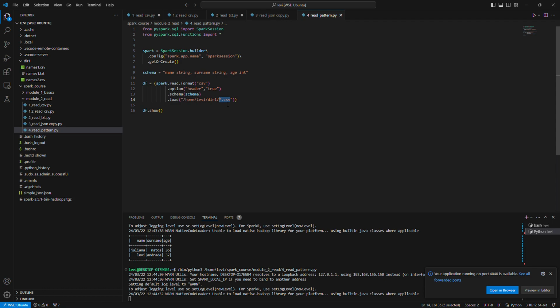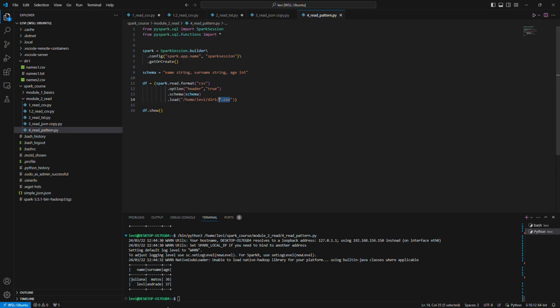So we should continue to retrieve just 2 rows, as you can see, 2 rows. But let's say that I change the pattern at the start: names dot everything, that starts with names and ends with whatever.